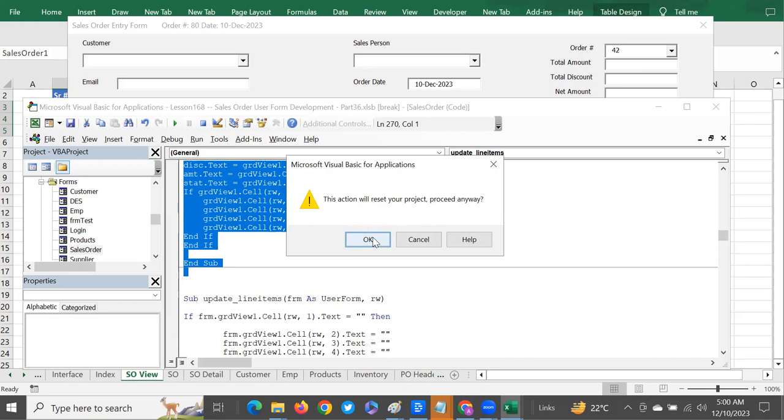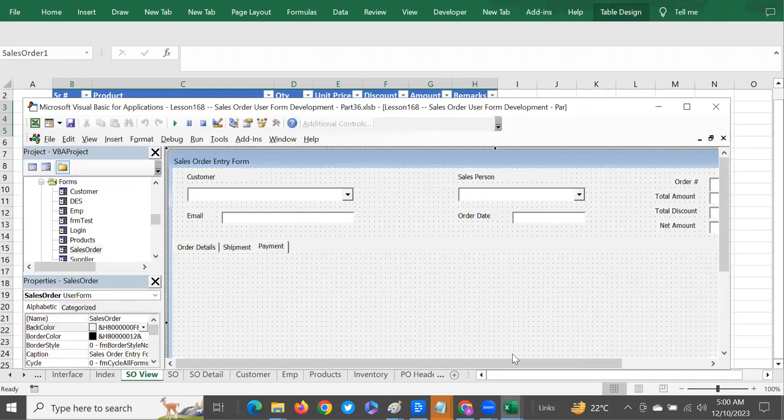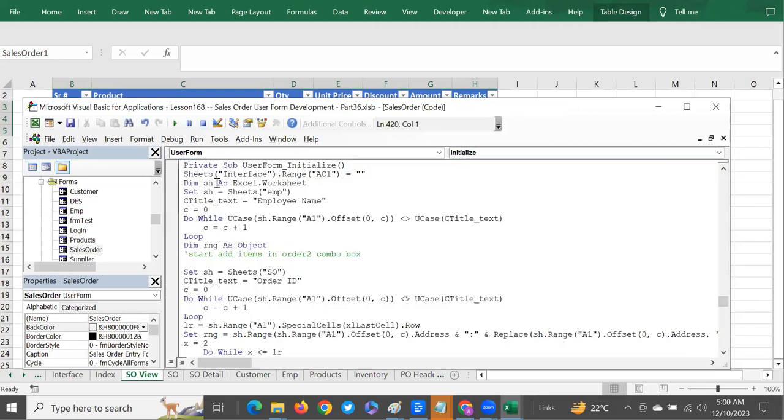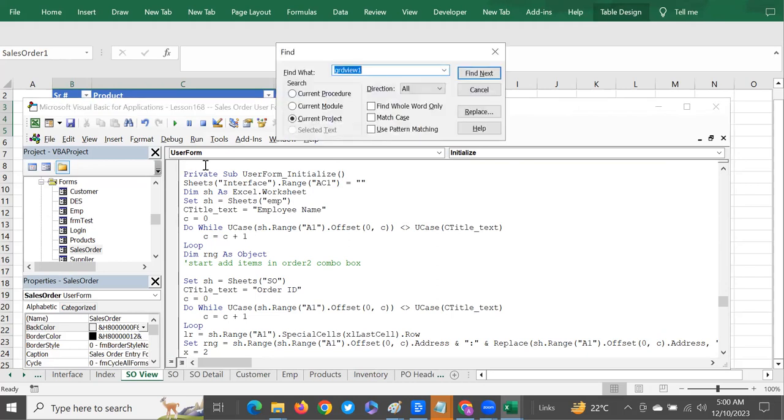Okay, that's no problem. We keep on doing our good work, and we get back to here. And what we were doing, we were searching the grid view. Fine, next.